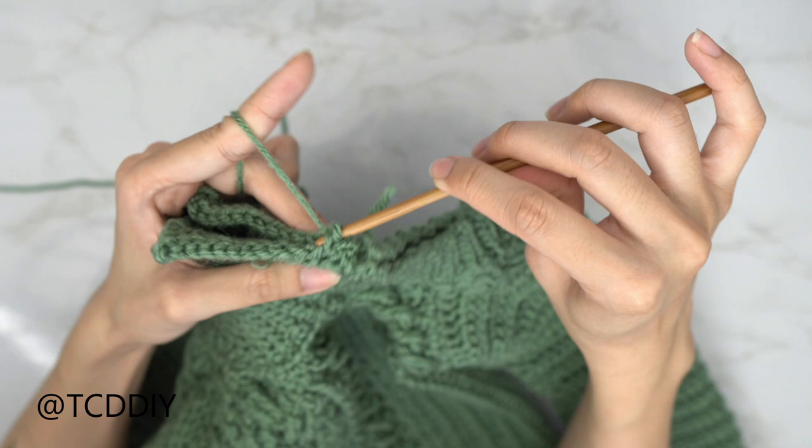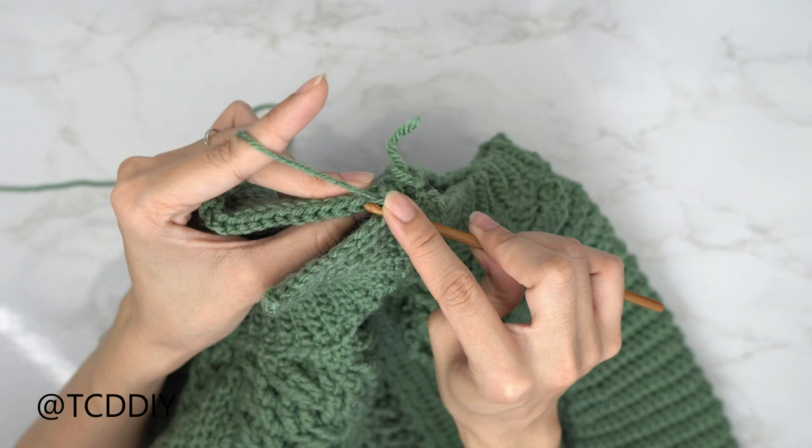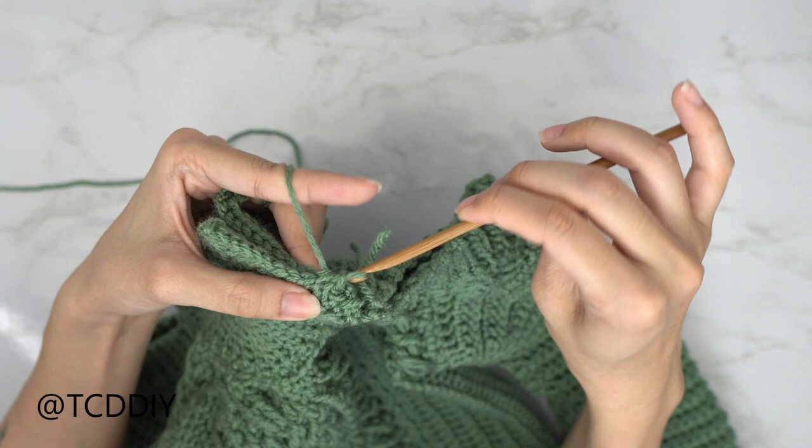Into the next available stitch, insert your hook only in through that front loop. And then into the back panel, into that next available stitch, insert your hook only into that back loop. Yarn over and pull through everything. We're going to put one outside loop slip stitch into every stitch, making sure we're going in through both the front and the back panel at the same time. We don't have any more stitches left. Do a chain up of one and cut.